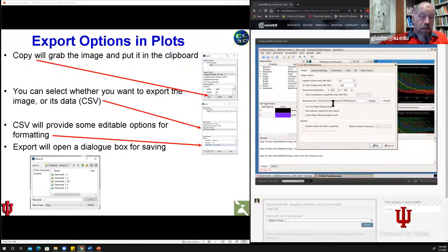And they're going to give me slightly different information. You can play with that. Saving movies on NanoHub is not as convenient because then you have to zip them to download them, because it's going to save a whole series of individual images. Each screenshot will be saved as a separate image.